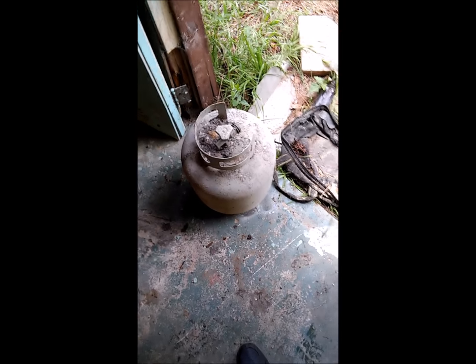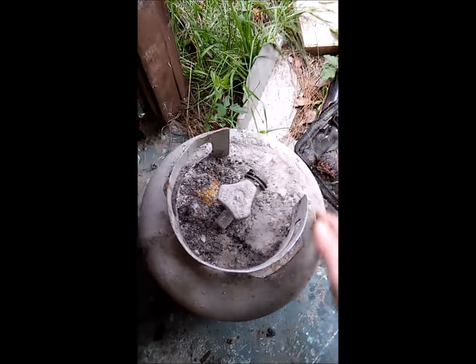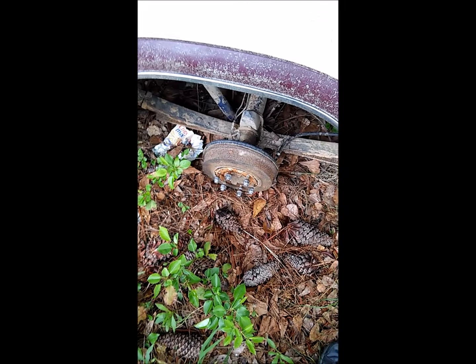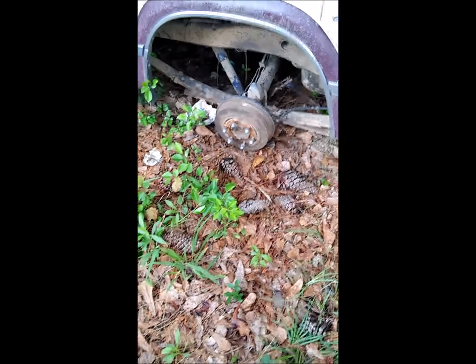So my plan is I'm gonna take that, cut the top of it out the size that I want, and then also off of this old truck in my yard, I'm going to take that brake drum off, and that is going to be essentially the forge. The crucible? No, crucible's for smelting. But either way, that's what I'll have my coal set in.